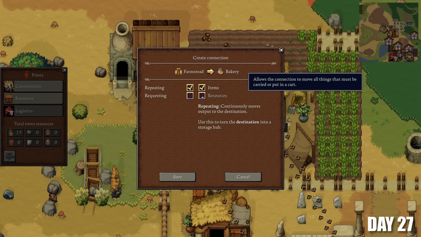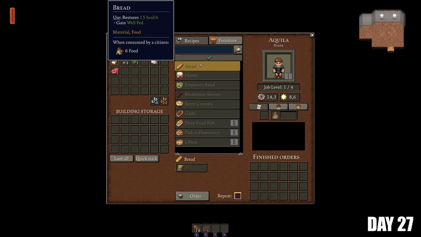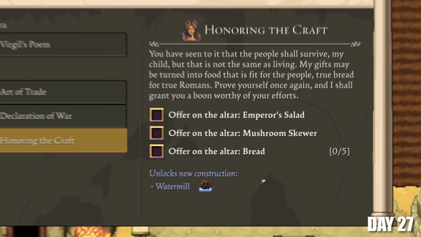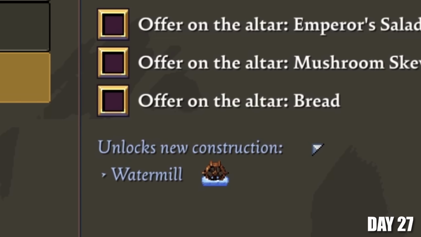I set up automation in such a way that the bakery takes wheat from the farm and then does nothing with it, because to bake bread we need flour. And I could not script it better myself, because the next quest from Ceres actually unlocks a water mill, an automation building for milling and making flour continuously and forever.